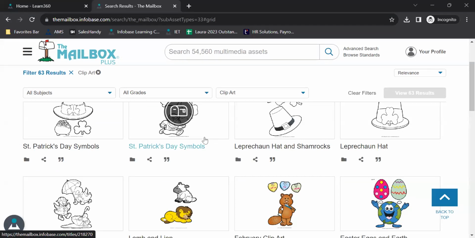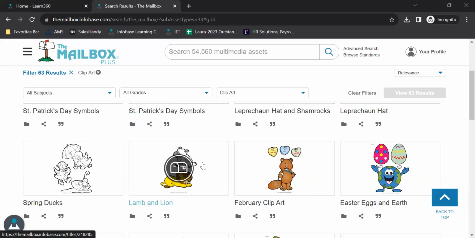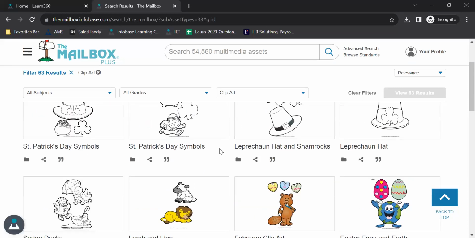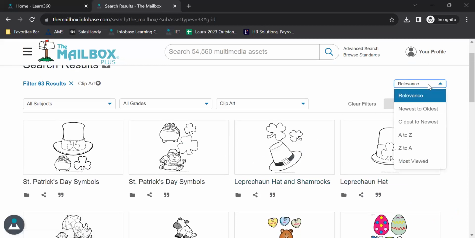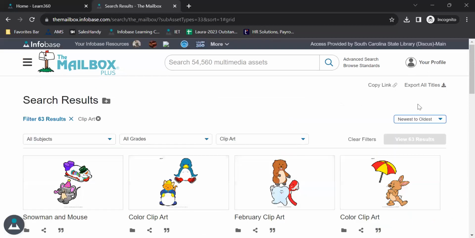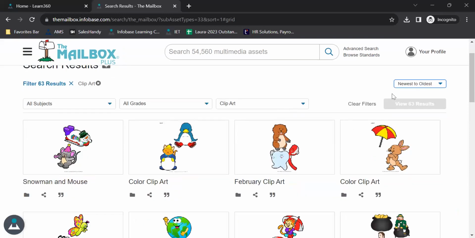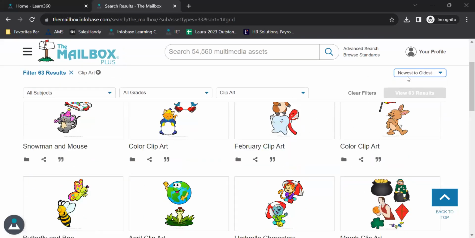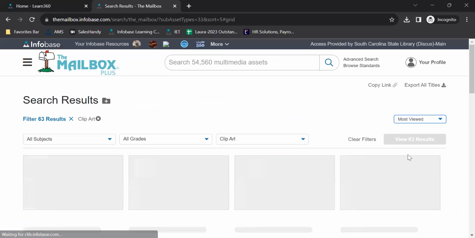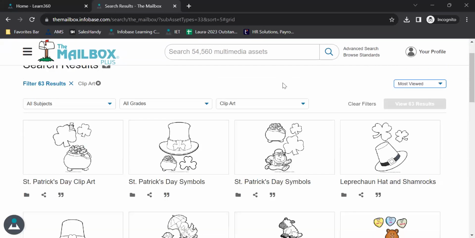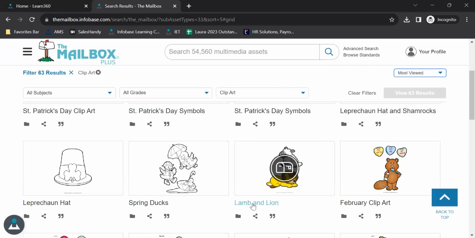Something like this can be nice, maybe as a Friday activity, or maybe right before a holiday break. You might want the kids to do some coloring. So this is a nice section for arty kinds of projects. If we sort by relevance, you'll see some of the newest stuff that's been added. We also have a most viewed filter option, so you can see what's most popular there.